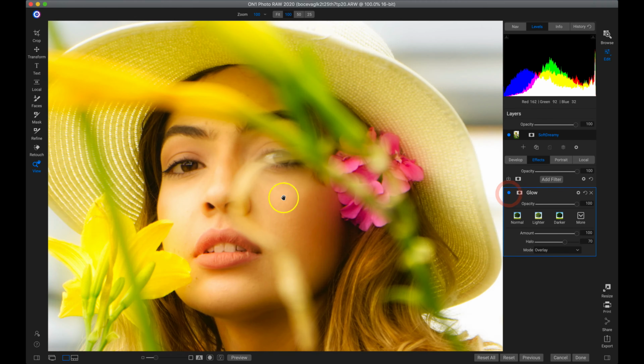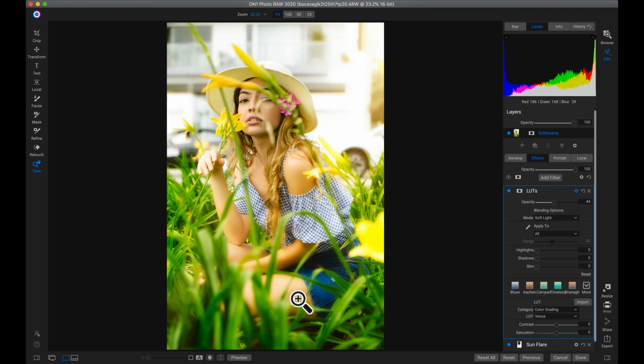but it's pretty intense. So what I do in situations like this is I'll just pull the opacity down all the way, and then I'll just incrementally pull it back up until I get the look that I'm going for. And I think that's a pretty good look right there, around like 40 or 50% of that filter. I really love what it's doing to brighten this area up on the background, but it also is maintaining the nice mid-tone boost in our model's face, as well as the contrast that we kind of lost earlier in the edit. So now let's hit the backslash key on our keyboard.